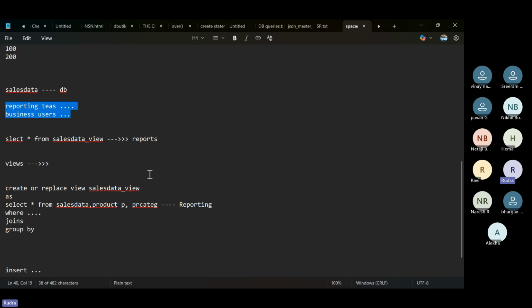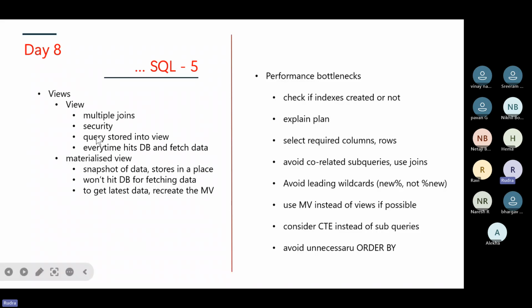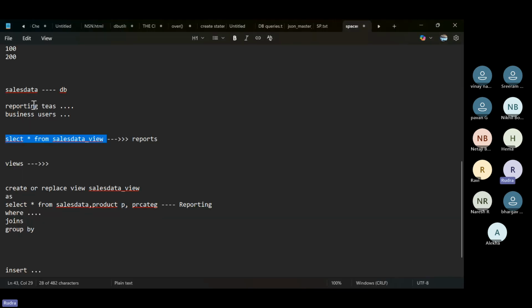And the second thing is, when you select the data from your view, it will point to your actual query, hit your database, and that will be executed and the values provided to the respective users who used this view. It hits the database and fetches the data. But sometimes I don't want to fetch the data from the actual table every time. When I use this view, I don't want to hit the database and execute this.